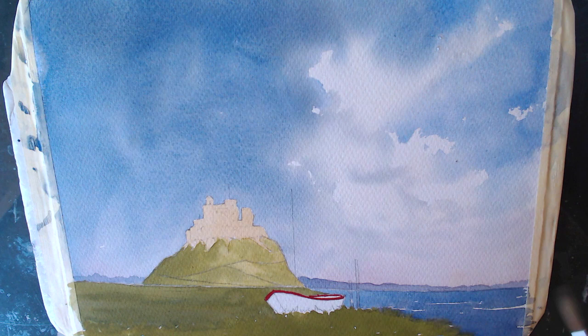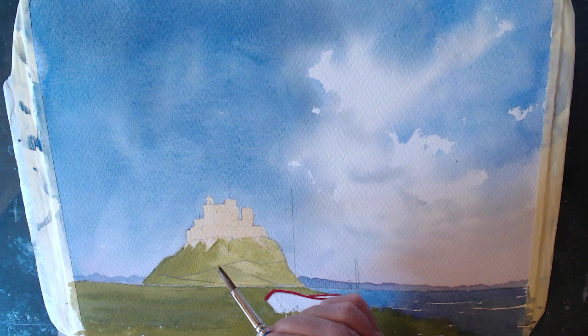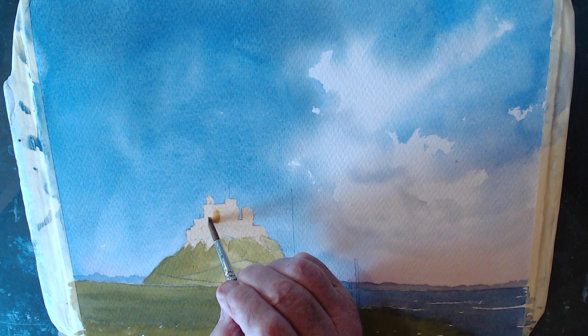Next job, well, we've got this priory, or this castle, whatever you like to call it. Now, what I'm basically going to do with this one is use darks, or shadows, to give an indication of shape. That's the only way I can do it, really. So I'm going to do some of this nice colour we've got for downstairs on the skies and stuff like this. I'll reshade it a little bit, smarten it up a bit.